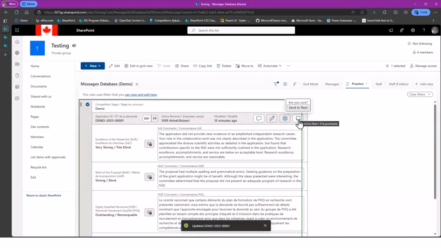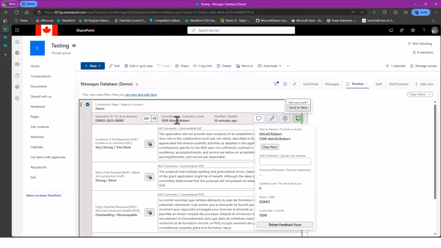Because the cards are all the same size and the same length, people were accidentally hitting the wrong button when they were doing this. So I now have a send to next. So you're not accidentally hitting the item before the one you meant to hit, or the one after, if items are moving around on you. So basically once I hit the send to next button here, you'll see that the present will move into the past. The next person that's in the future list will move to the active reviewer. And then, obviously, the person that's remaining here will move to the top of the list for next review.